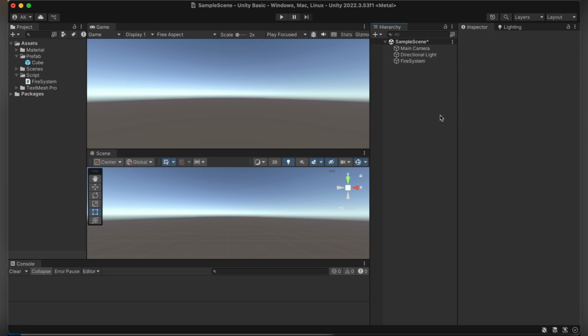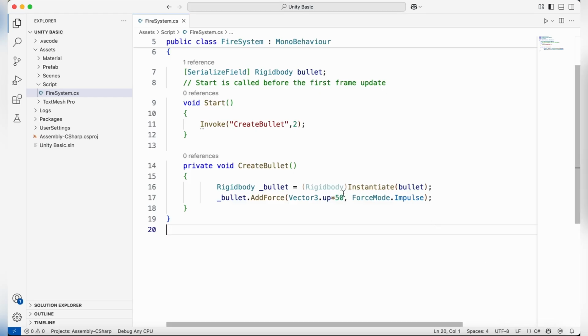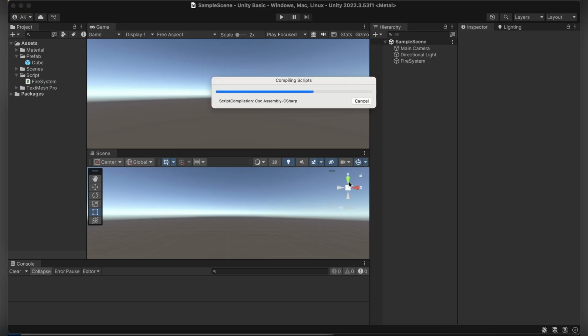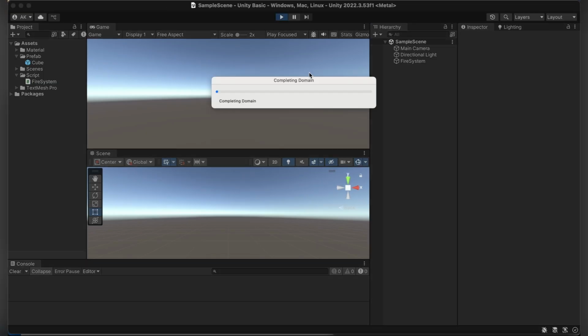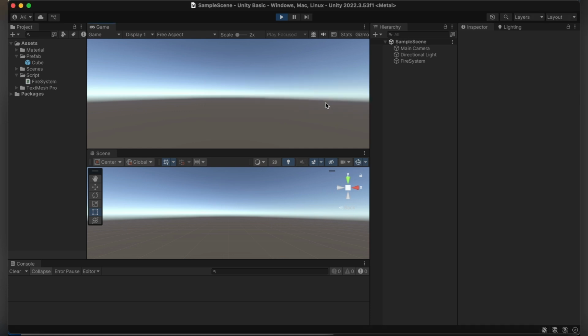Actually, I have to typecast it. So this is coming as an object, but I have to typecast it to Rigidbody, and 5 Newton force is enough because our object was going a bit up. So let's see. Yeah, so you can see force is also applied on this.